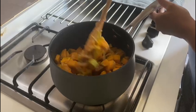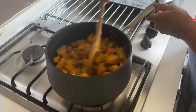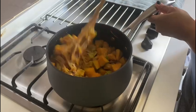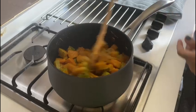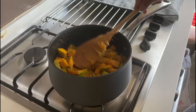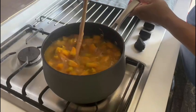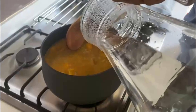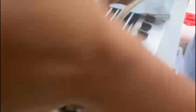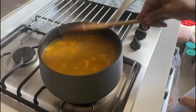Now I'm going to drop in all my pumpkin. I'm going to keep roasting it for some time — it won't fully roast but will get slightly caramelized edges. Just roast the pumpkin; it gives a nice taste to the soup. Now I'm going to put it on simmer and I'm going to add about 2 stock cubes. I've not added any salt — please note, don't add any salt until you finish making the soup, because the stock cubes give out a lot of salt.